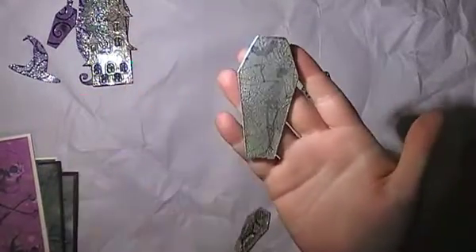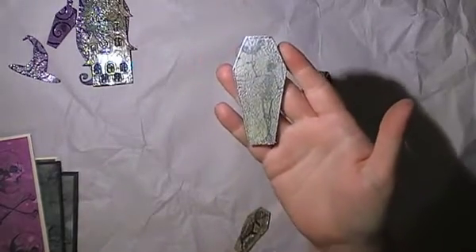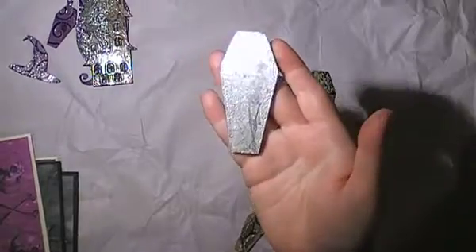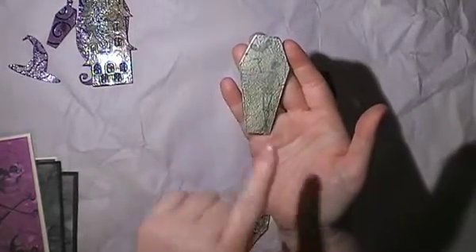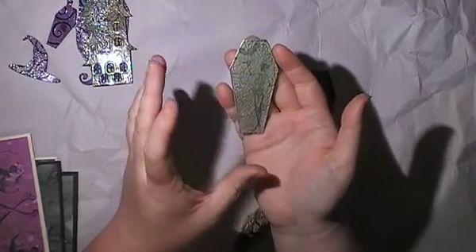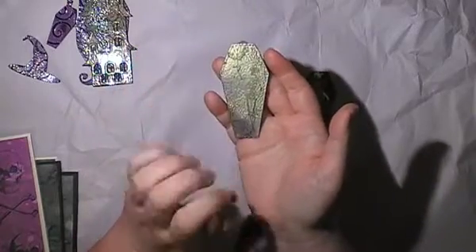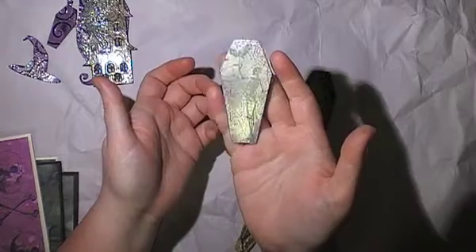A couple of my favourites. This one didn't turn out as well as I'd liked but I still like it. It's a coffin, so I put silver embossing powder down first, then stamped — you can sort of see the skeleton. I stamped on top of it and I should have used a Stazon ink. But you've got the faint figure there and I think the faintness of it looks really cool. I love how the embossing powder is not totally melted — some places are bumpy. I love that about embossing powder.